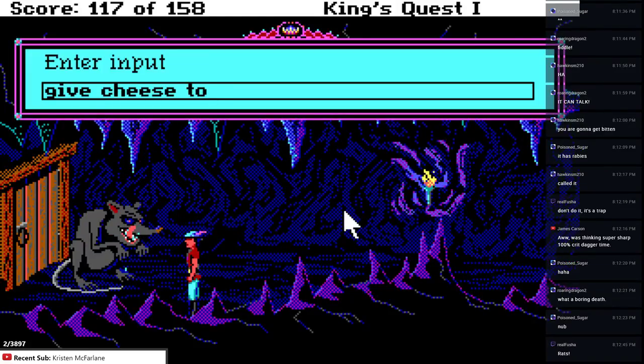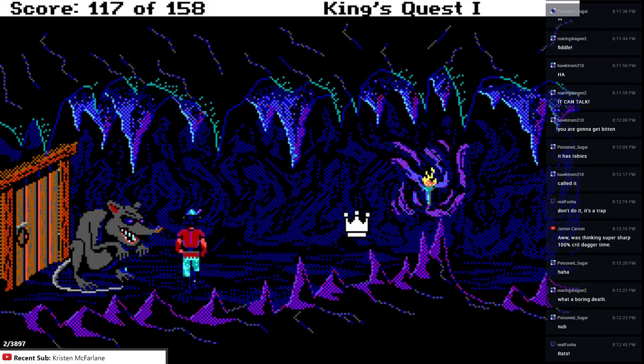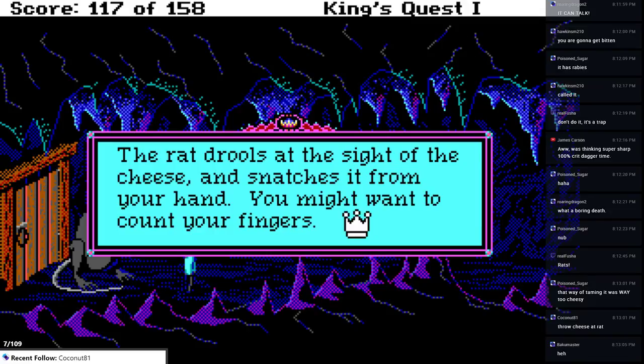Give cheese to rat. Cheese? Oh yeah, now that you mention it, guess I am kinda hungry. Rat drools at the sight of the cheese, snatches it from your hand. Might want to count your fingers.